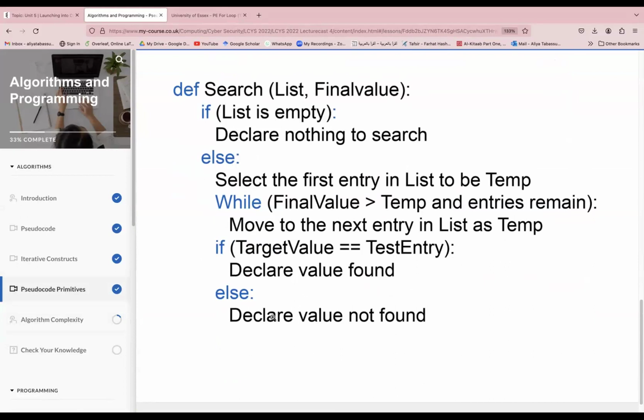Who's the one who's executing all of these things? The processor of any computer. So let's consider the processor will take 1 minute to execute one line, and it will take 1 KB of memory for each line to execute. So can you tell me how many minutes it will take to execute these 11 lines? We said one line will take 1 minute. So how many minutes will these 11 lines take to execute fully?